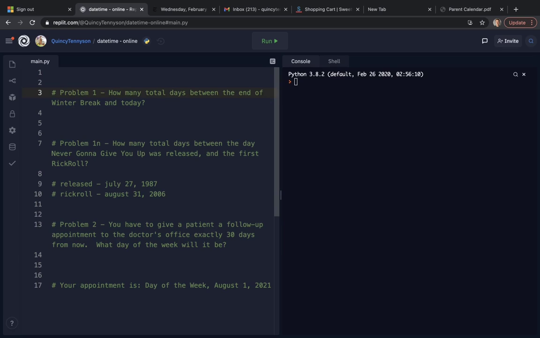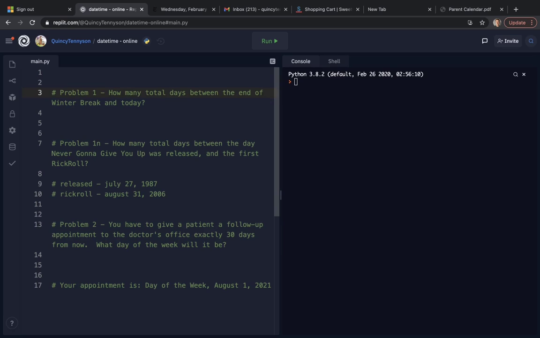So date and time is super important, and thankfully Python implements date and time in pretty simple terms. So we're going to take a look at some examples of how we can use datetime to solve some simple problems. And then you'll have an opportunity, if you choose, to work with Datetime for a final project. We'll talk a little bit more about that as the school year comes to a close.